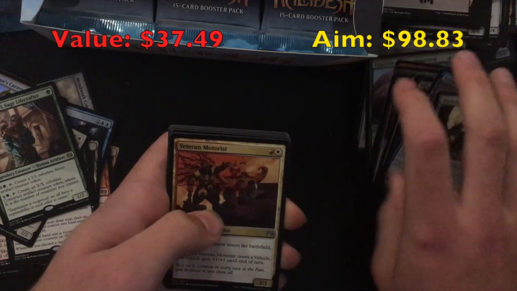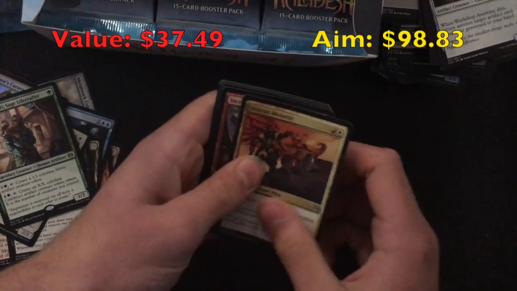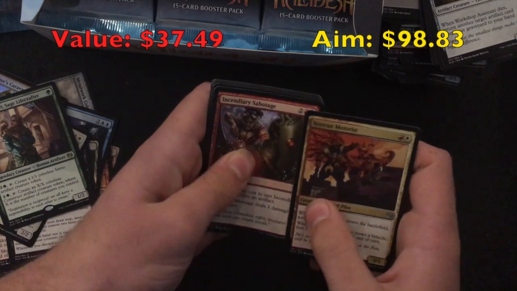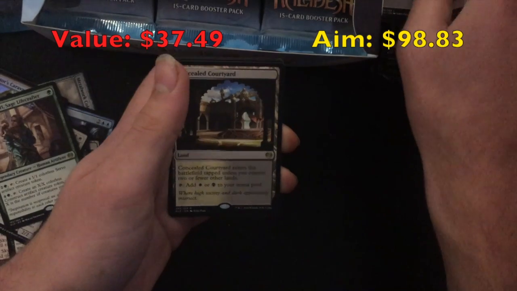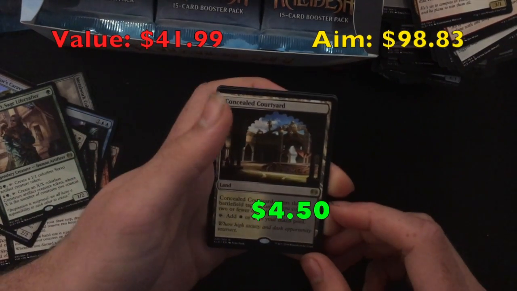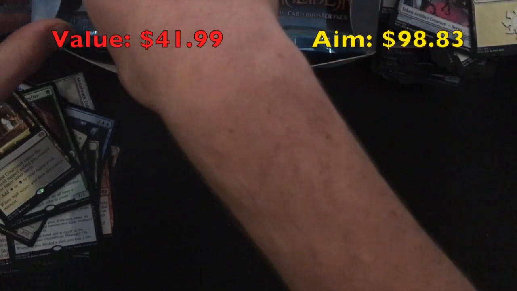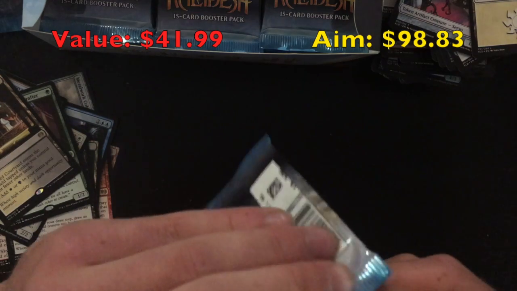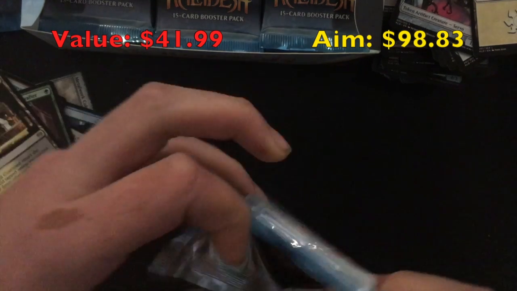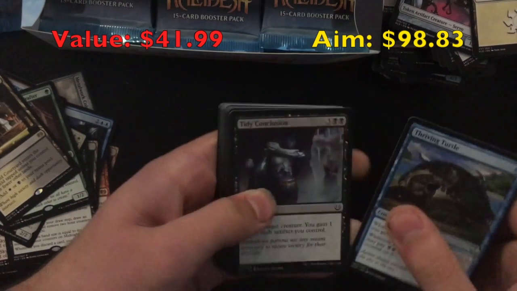Veteran Motorist. Ugh. Here's one of only 2 red dwarfs. Incendiary Sabotage. Long Tusk Cub. And another Fastland, Concealed Courtyard. White black one this time. Come on, this is terrible. What's going on?